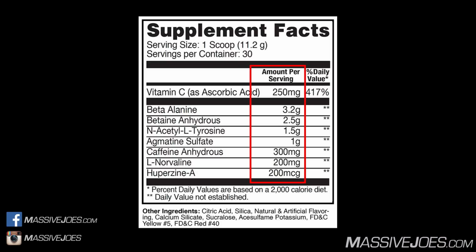I think the orange is the second most amount of flavors, sweeteners, and colors through the entire flavor range. So some of the flavors are actually less than that. So as soon as we see 20% or less flavors, colors, sweeteners, 80% actives, that's like, man, it gets one of these emojis.